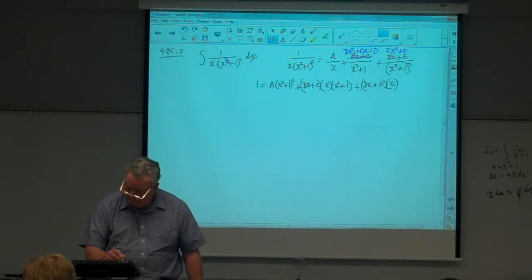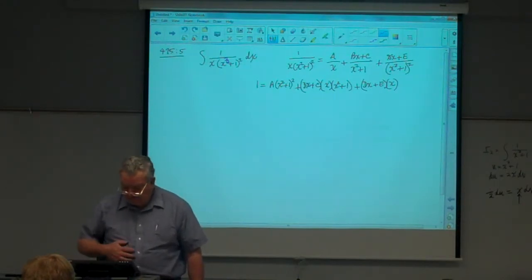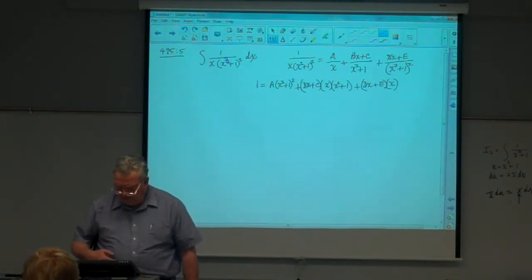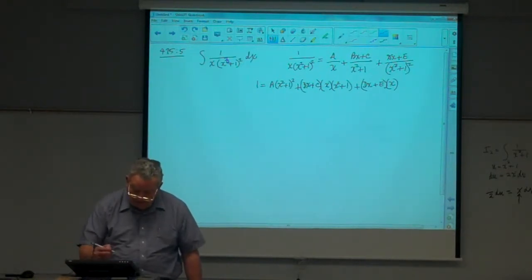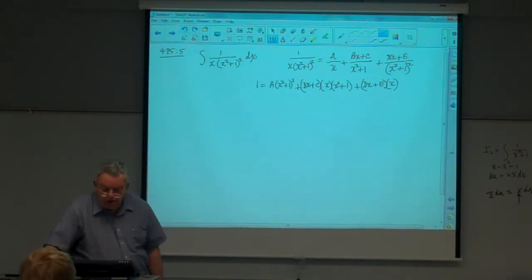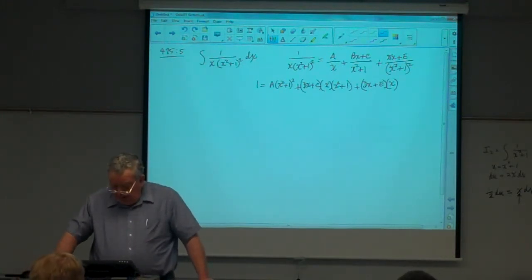Okay? Would A not be A times 2 and then the x squared plus 1 squared? Alright, no, I guess that would make sense. How come you don't add the first x squared plus 1? Because it's the same. You're essentially cross multiplying. I wouldn't call it that. Now look at the denominator on the other side.